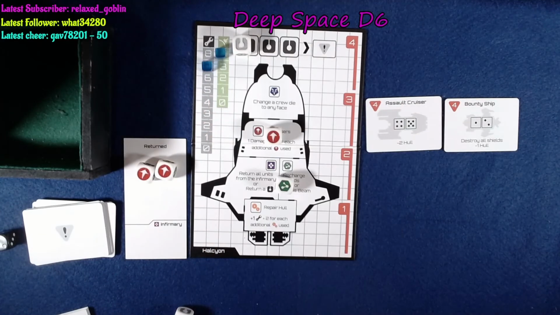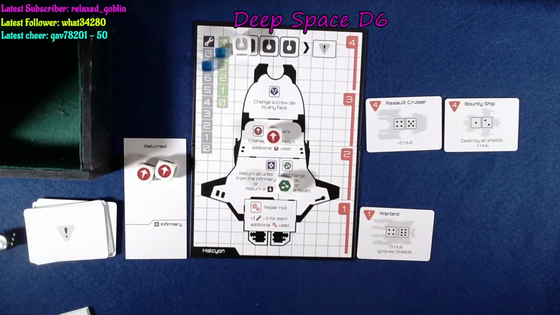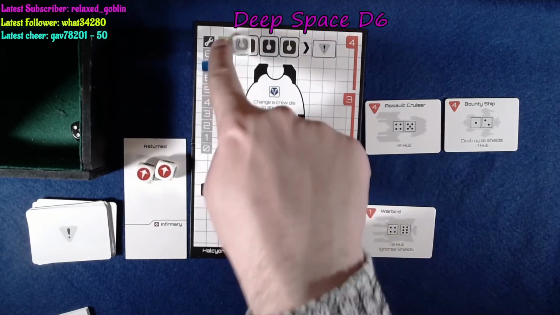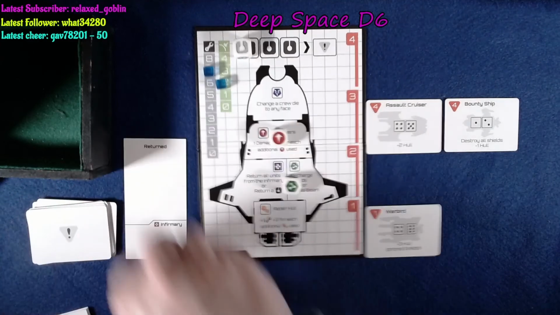Recharge our shields. Three-hole ignores shields. Oof. Newcastle on the TV. All right. How are Newcastle doing this year? Are they... Oh, five. Two damage to the hull. One, two. Are they doing well this year or are they doing badly?